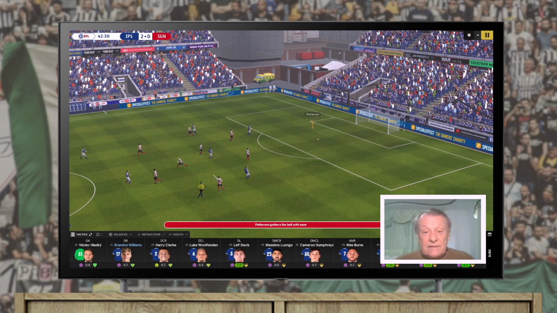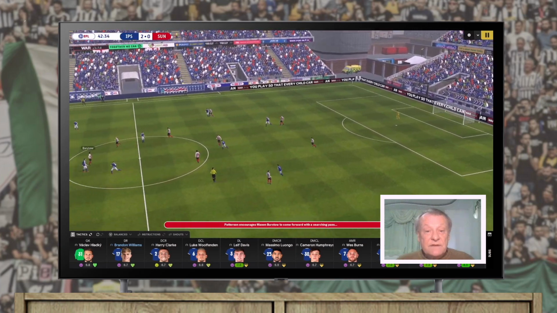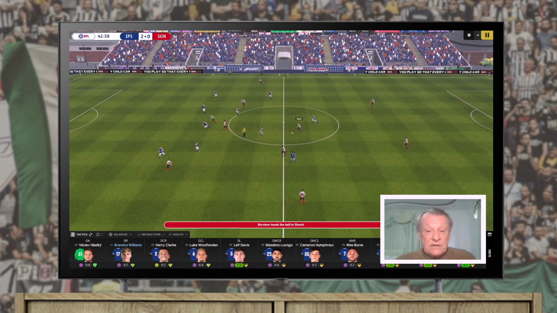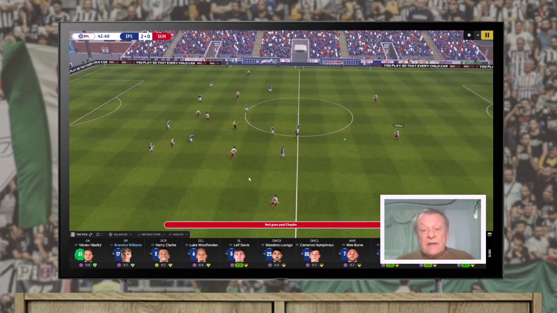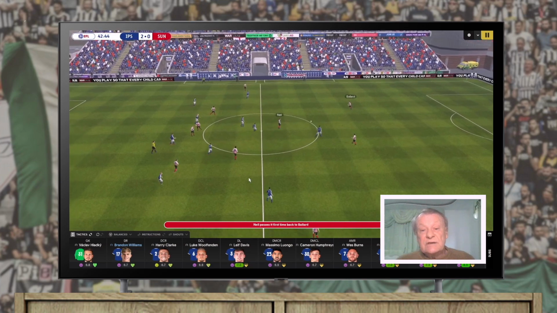And I decided at that point that we were much more effective down the left-hand side than we were down the right. So I took that off. And we had actually forced Sunderland to go long. They were stopping playing the ball out from the back, but they are trying to play the ball around.